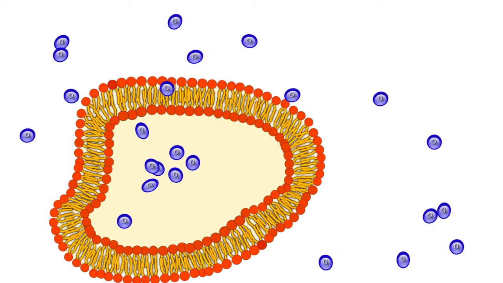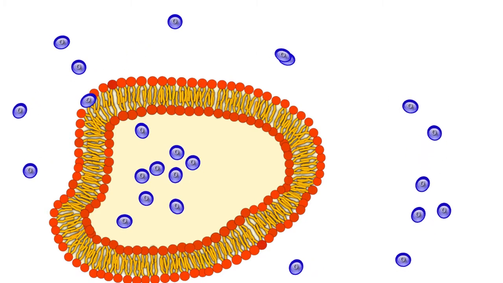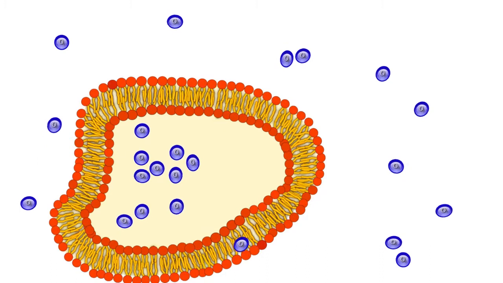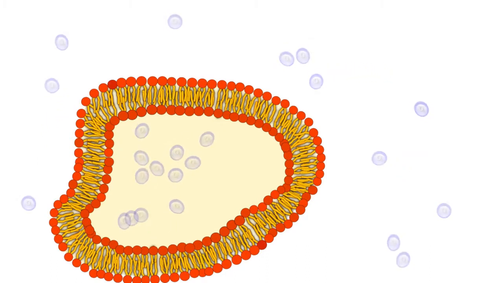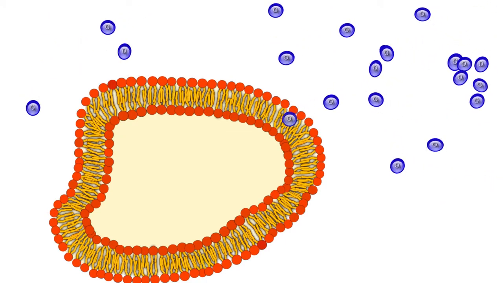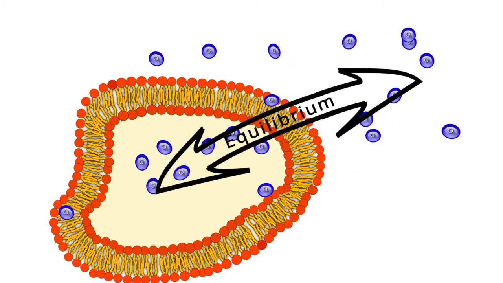Because passive transport doesn't require any energy, the speed at which each side reaches equilibrium is entirely dependent on the porosity of the membrane. The more porous the membrane, the faster the molecules diffuse. Simple diffusion moves molecules from high to low concentration until both sides are uniform or have reached an equilibrium.